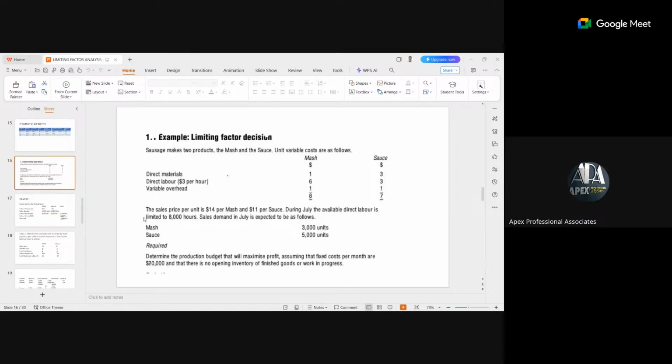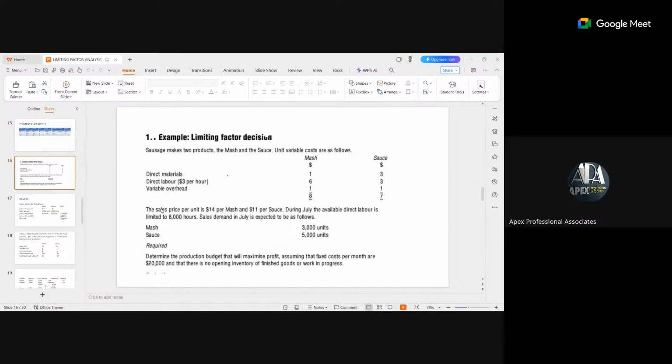Now, to move further, we need to determine our contribution per unit. I'll just be saying it, then I'll show the workings, because I do not want the class to be rowdy. That's why I'm not asking you some questions at this point. When we move to the next question, I'll engage the house.